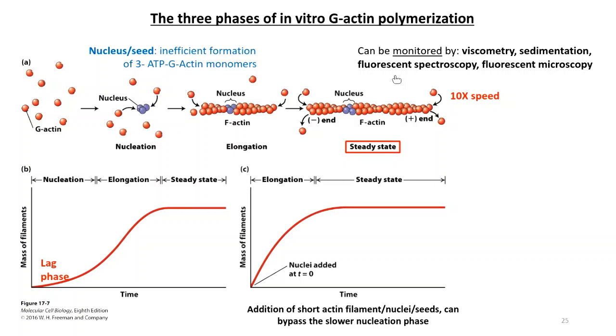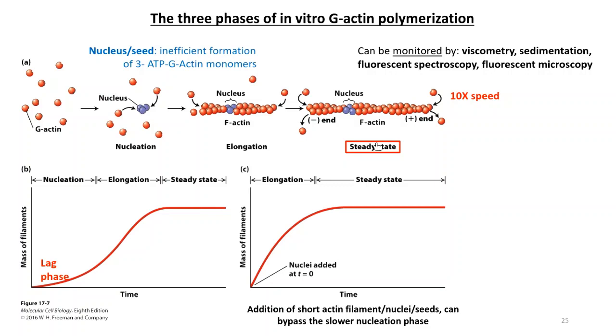Okay. And also at the plus end, the addition of subunits is about 10 times more compared to the addition at the minus end. So if we just plot these experimental details in a graph, we can say that this nucleation phase is basically a lag phase where we wait for this nucleus to form, the 3 subunits coming together, and that creates a little lag in time. And then once that happens, there is rapid elongation from both the ends. And once this structure forms and it gets stable, then we call it a steady state.